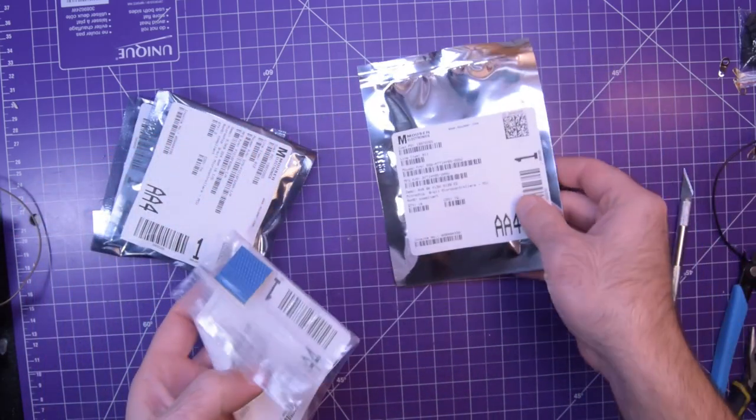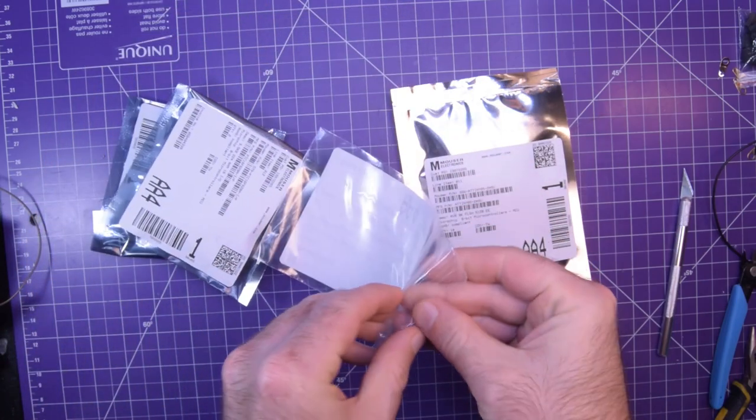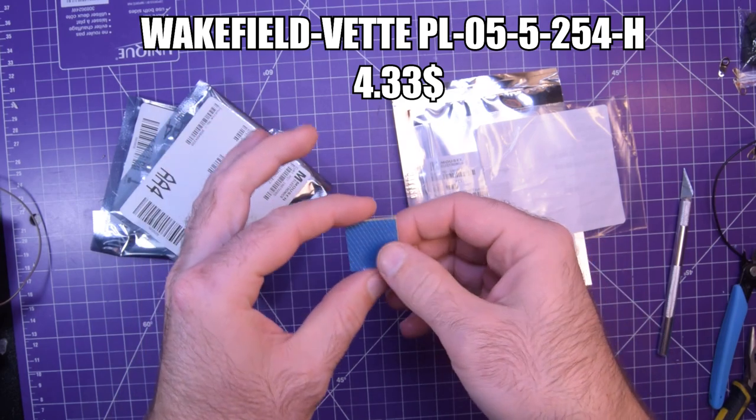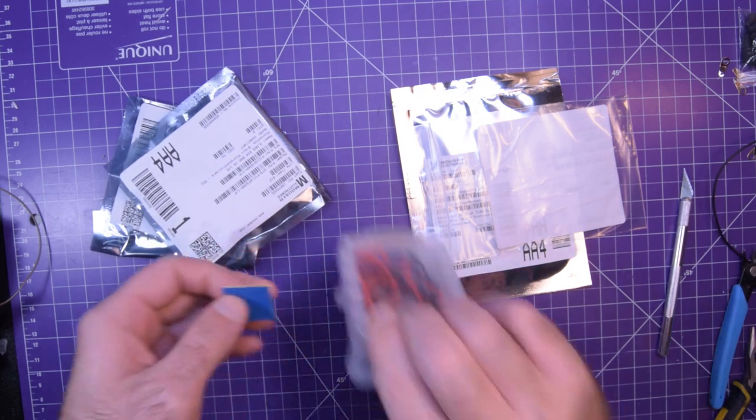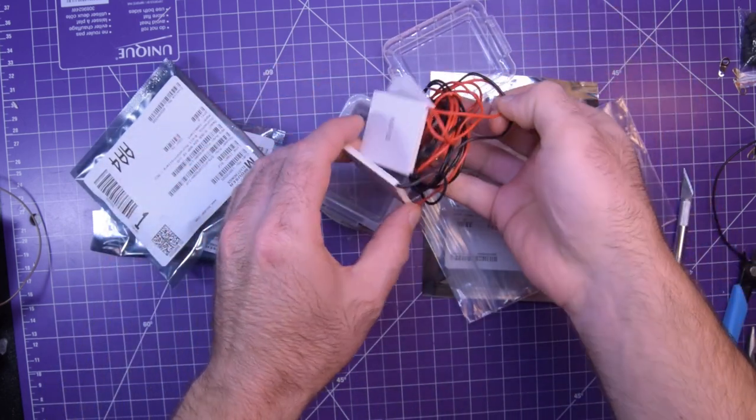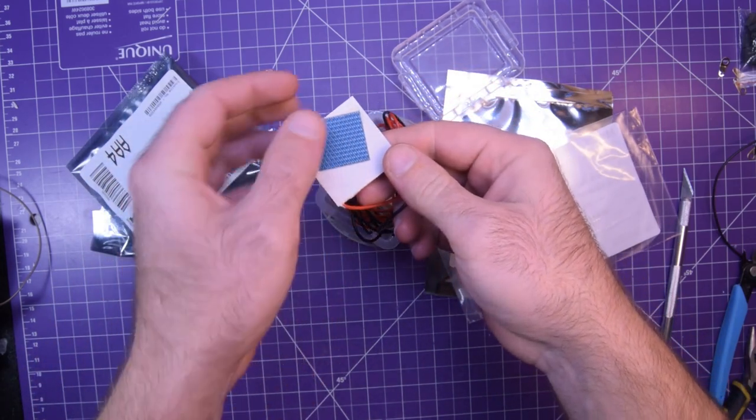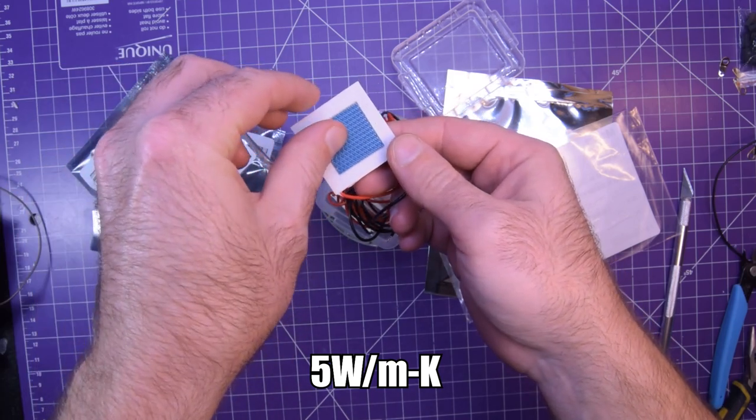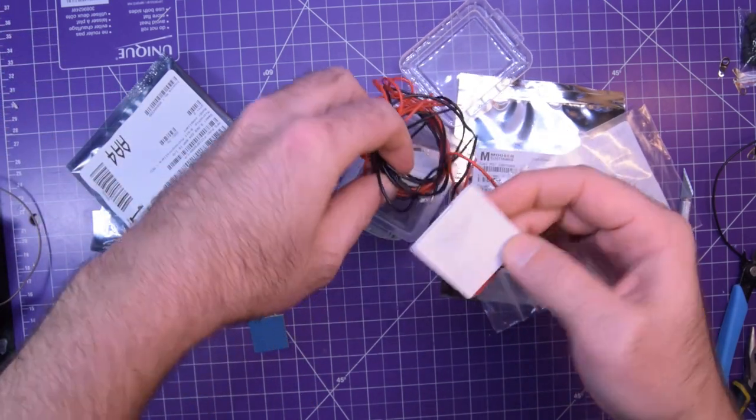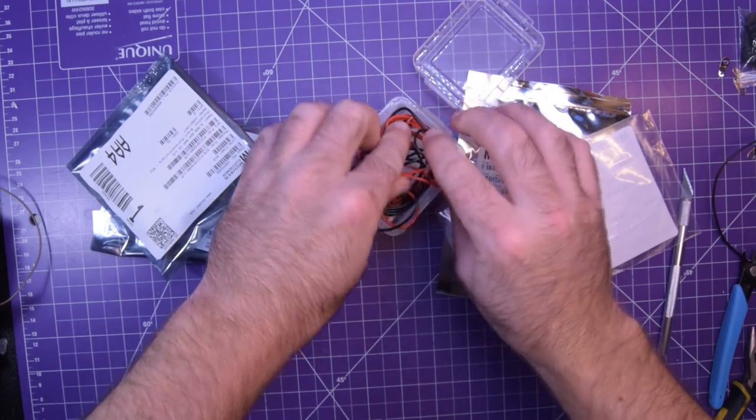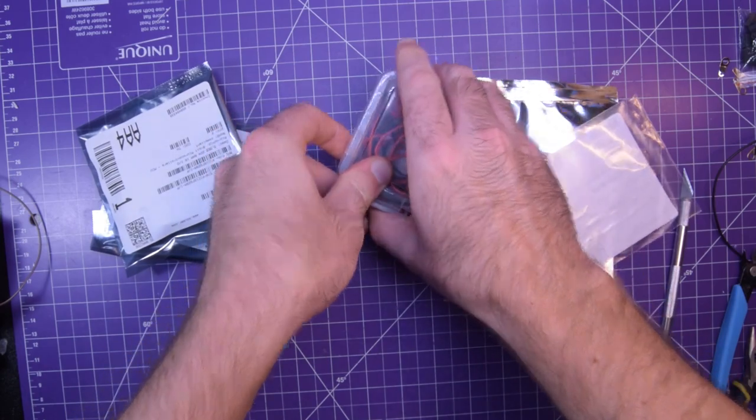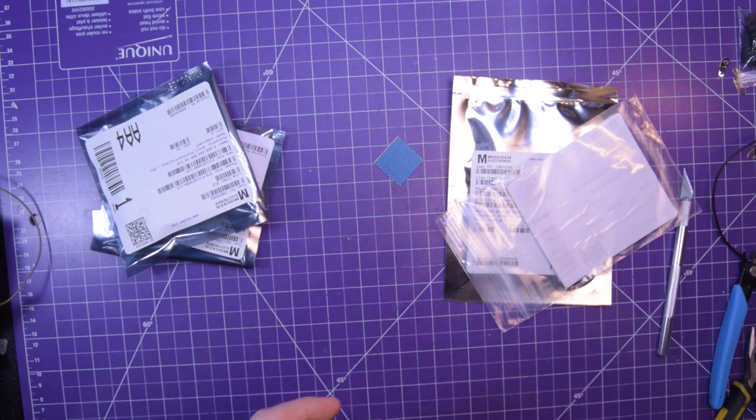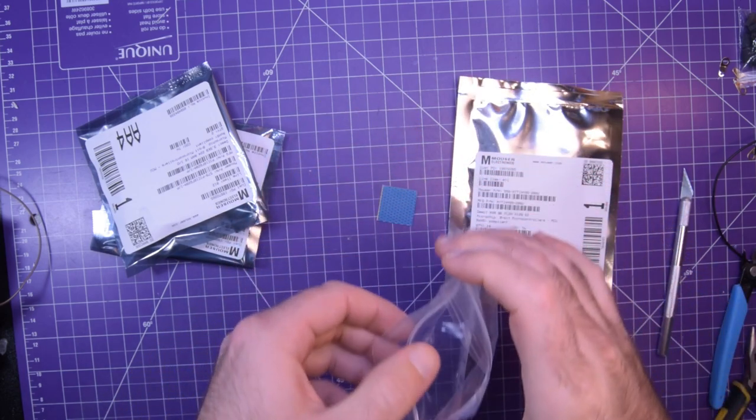I recently put in an order for a bunch of stuff from Mouser. I still had a little while to go before free shipping, so I put a couple other things into the cart. Let's take a look. Four things here. This one is a thermal pad. I thought it was actually a little bit bigger by the description. This was supposed to be for my tech projects, these guys. There's a little bit of a size difference there. The thermal conductivity was super high, so I decided to grab it, but I should have checked the size. Regardless, I've got some other thermal pads coming from China at some point, and it would be great to check the performance of a known quantity and compare it to the Chinese ones.